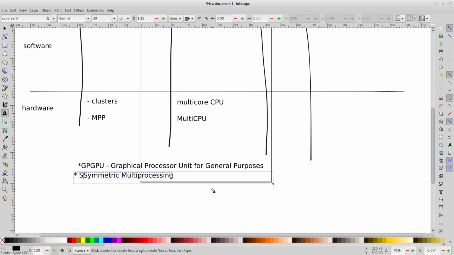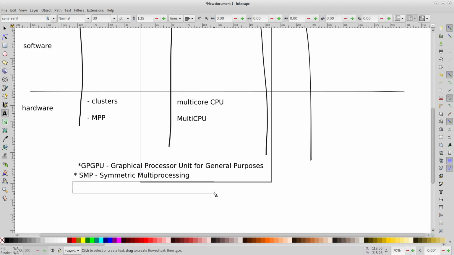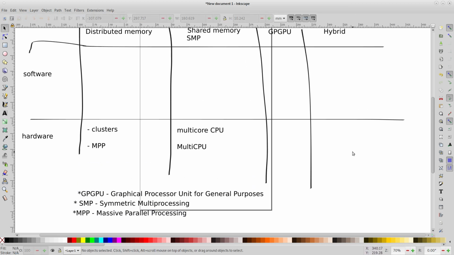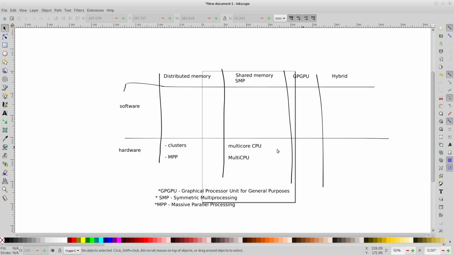And also, if we are talking about different abbreviations, MPP means massive. Indeed, it's like clusters, only clusters with some specific communication interfaces. So now you see the whole picture about this.